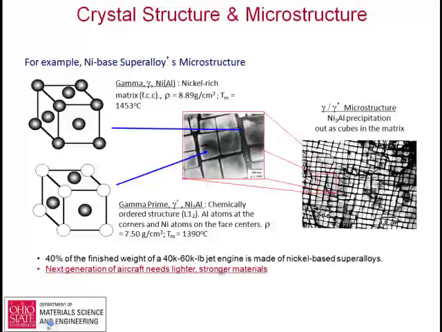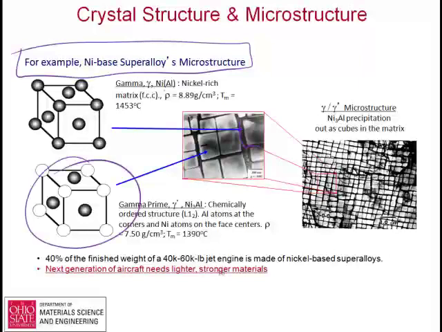So again, just going back to the same example, hitting it one more time. This is a nickel-based superalloy, what goes into an airplane. This is the mortar within this structure that holds these little compound regions together. This is basically nickel. It's face-centered cubic, has a certain melting point. And again, every now and then one of these may not be nickel. They may be aluminum or something else, so it's really a solid solution, which is highly engineered. And then inside of this, you've got these other compounds, gamma prime, Ni3Al. They're a chemically ordered structure, and they all fit together like this.